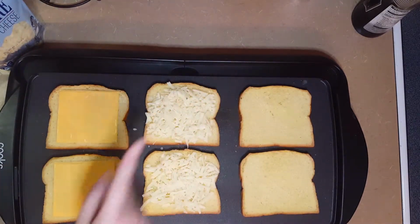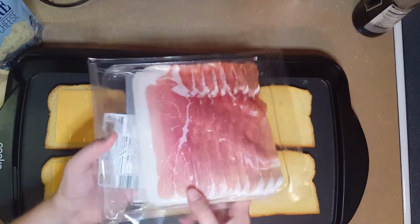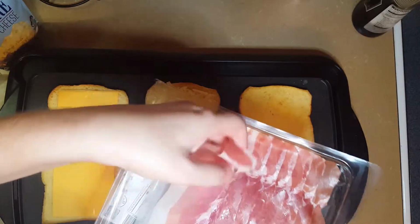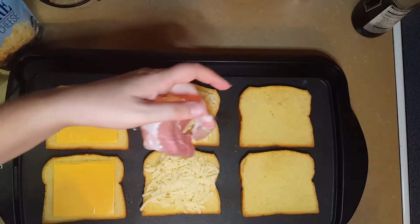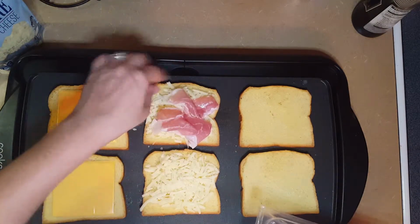Alright, so the next thing for this one is prosciutto. Prosciutto is beautiful. It's very thin sliced ham. It's like Italian bacon. Oh, it's so good, you guys. I already ate a slice myself. I'm gonna put 2 slices of this on here.